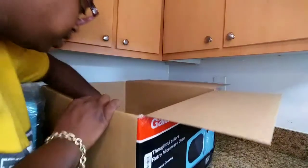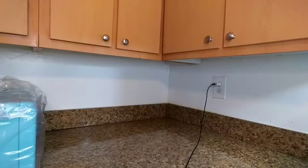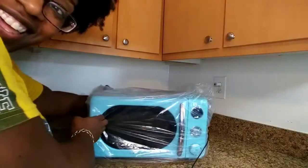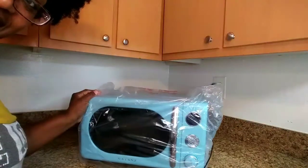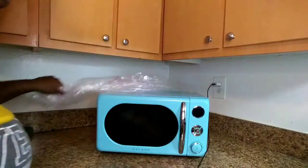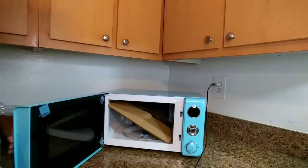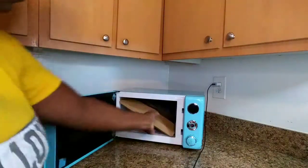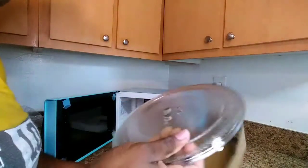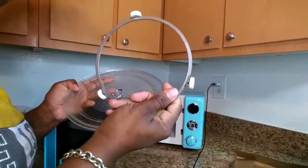I'm struggling, you guys. I am struggling. All right, let's get this box out of the way. And here it is. Ta-da! So cute. So take the plastic off. Let's open this baby up. All right, inside. It has a little glass spinning tray and a little spinner.